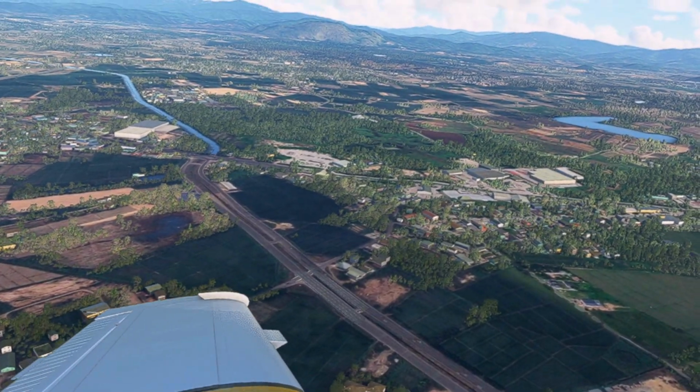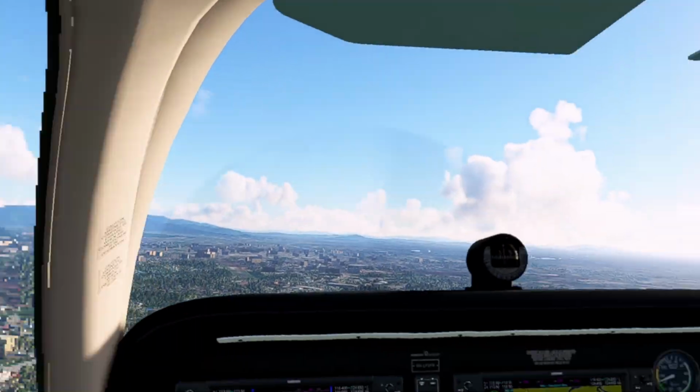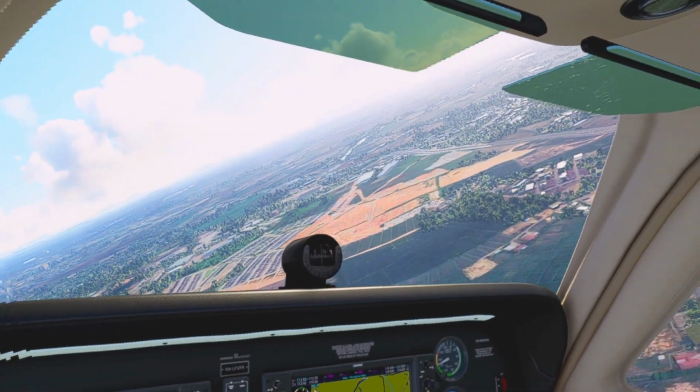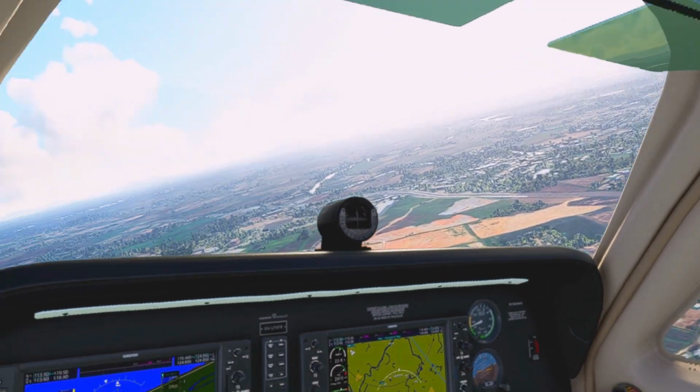So we're going across the highway, and just as you see to the left there, that's the main road going back north, and the highway on the right. Now this is a fairly new highway, probably a few years old as well, and that takes you back to the airport that we just took off from.